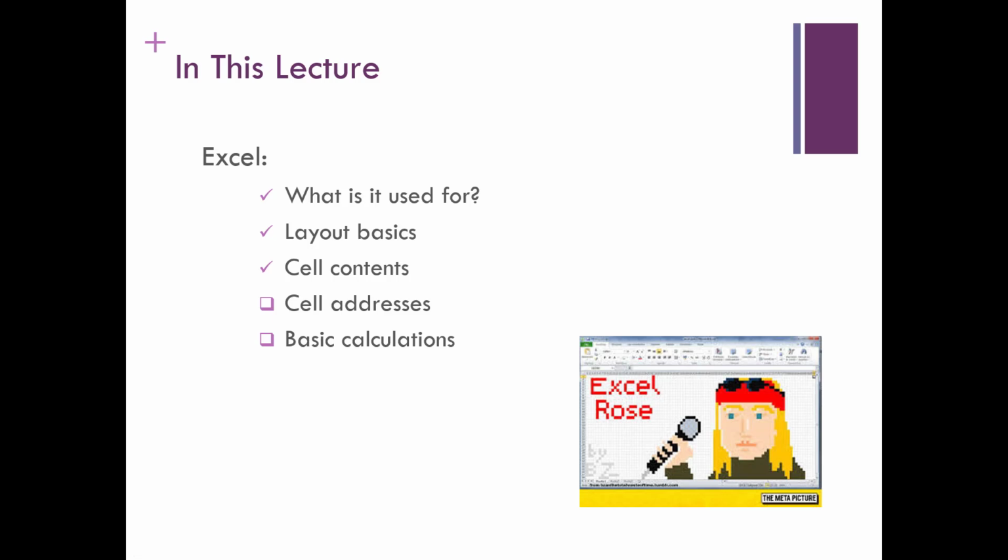Alright, so now that we've covered how to work with contents of cells, let's talk a little bit about how to use cell addresses. So there are two different types of cell addresses. One is relative and the other is absolute, and I'll cover both of them. Now, they're especially important to distinguish when you need to refer to cells in formulas. And so let me show you what I mean.